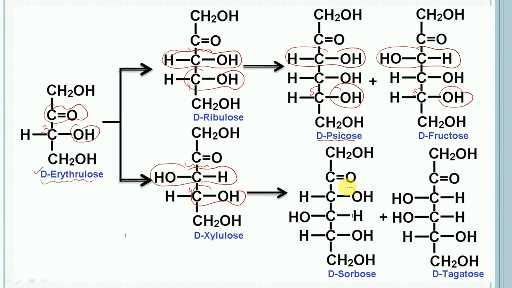In the first case, the hydroxy group that is on the right hand side is called D-sorbose. In the second case, the hydroxy group that is on the left hand side is called D-tagatose. And in both these cases, carbon number 5, which is the penultimate carbon, has the hydroxy group on the right hand side, so they are assigned the D configuration. And similarly, we can also derive the configuration of the L-ketoses by starting with L-erythrulose. So it is all about the configuration of the D series of the ketoses.